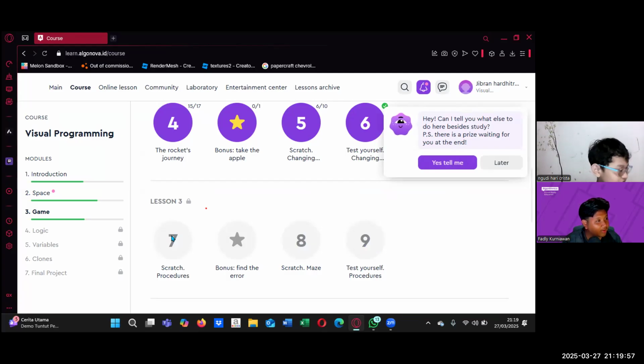From the scale of 1 to 10, how much do you like maze games? Or do you like another genre of games? 5 out of 10. Why 5? It's hard? You didn't like maze?